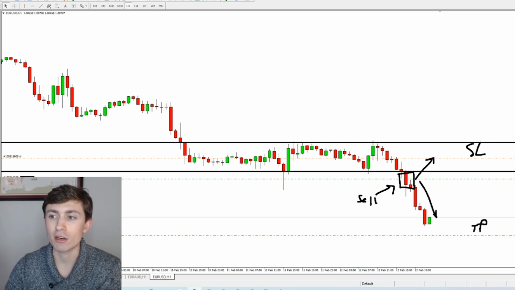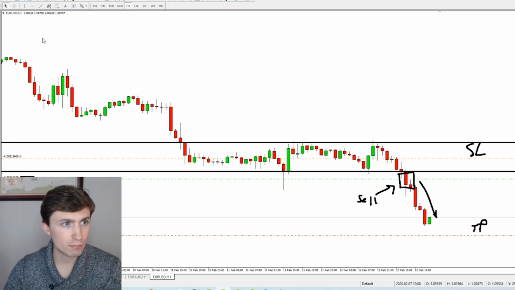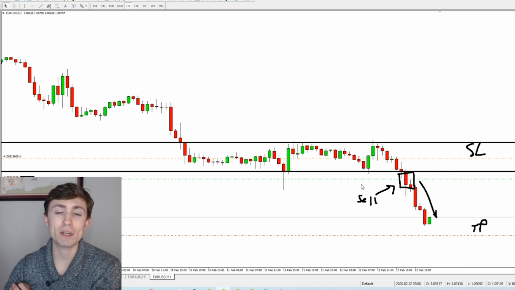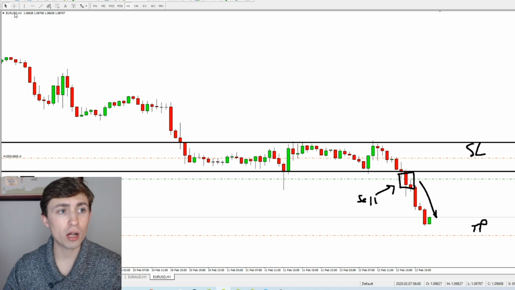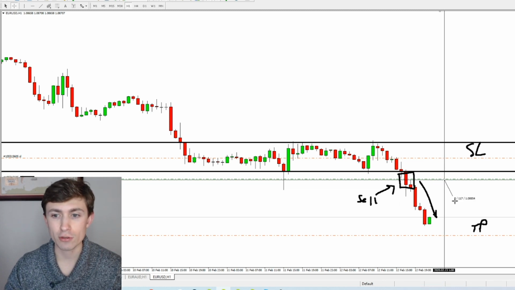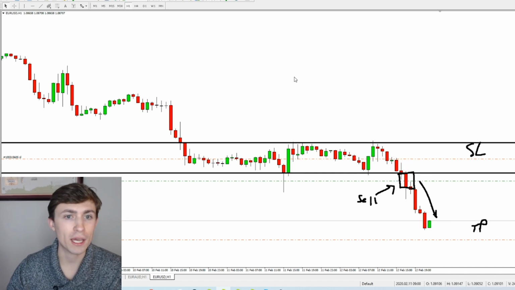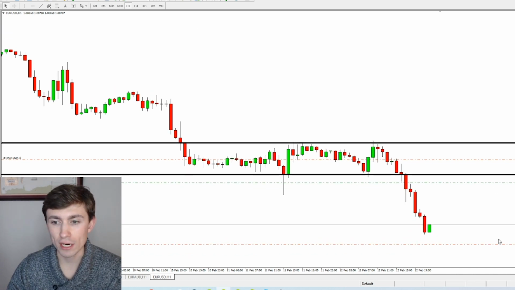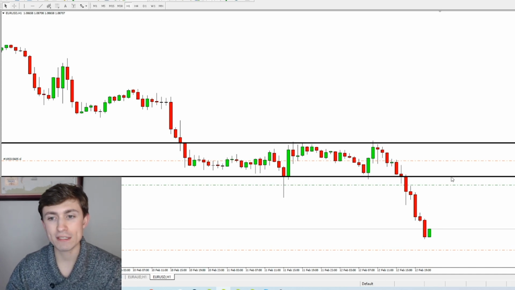Fortunately, price continued in our direction as we had hoped based on the analysis. And at the current time, we are up, let's see, how many pips are we up? Just shy of about 27 pips. So really a great position so far. Overall, what I'm targeting on this trade is just about 40 pips on the overall move, depending on where we go from here, and only risking that 15.